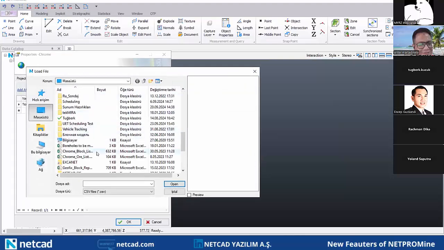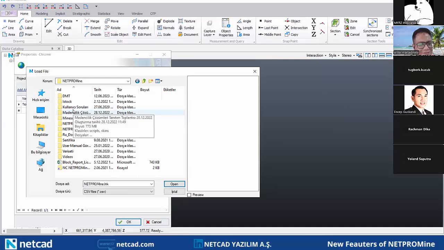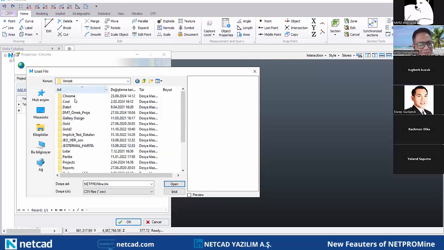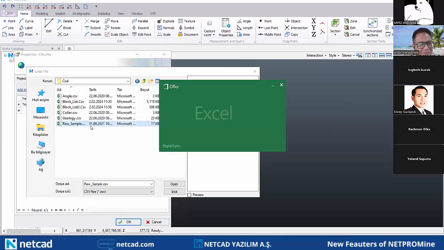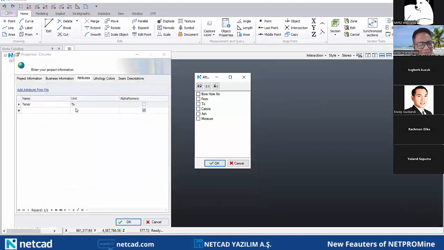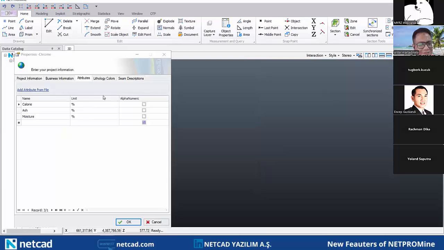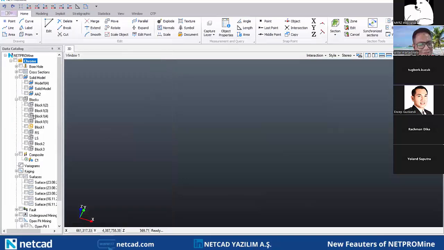So from your analyze values, which we call raw sample values, in the coal, for example, we do have calorie, ash, moisture, different attributes. So if I select that file, I'm going to be able to get the attributes automatically. So we don't have to add one by one anymore.